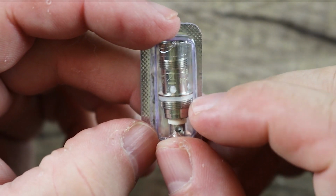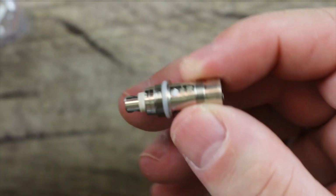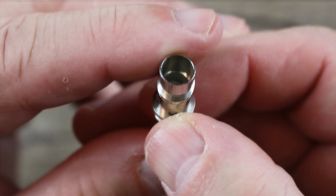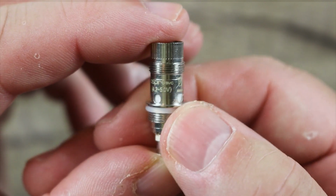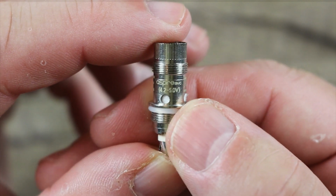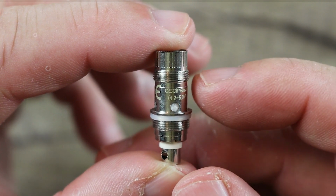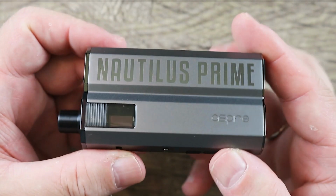The other one that comes in the packaging has a white O-ring, okay? And you can see you pop it out just like that. Now, this is the 1.8 ohm, good for 10 to 14 watts. This is the Nautilus BVC coil, okay? We've all seen this before. We've all vaped on it before. Pretty solid coil line, all right? I've vaped on this type of coil before. It's a little too mellow for me. I'm going to try out the mesh one first. Let's go over the mod.